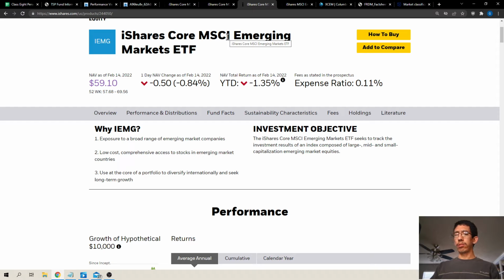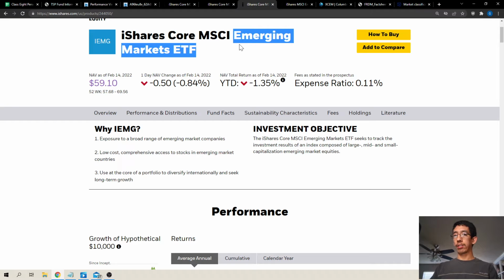Now you could pick IEMG as your emerging markets ETF. So say, for example, you have your 401k and you have your EFI fund in there, but you want to add emerging markets because you don't have the emerging markets in your 401k. You want to use a spreadsheet to try to get those roughly proportional, like an 80-20 ratio. You could use something like IEMG, which matches that MSCI EFI index in terms of what is a developed market and what is an emerging market.